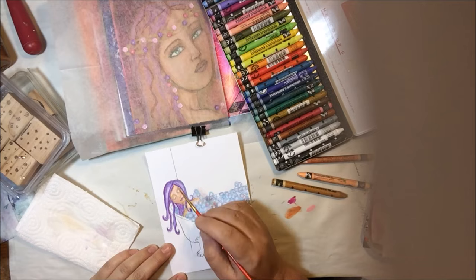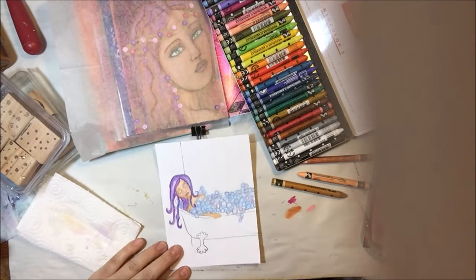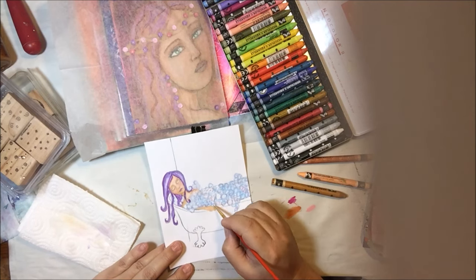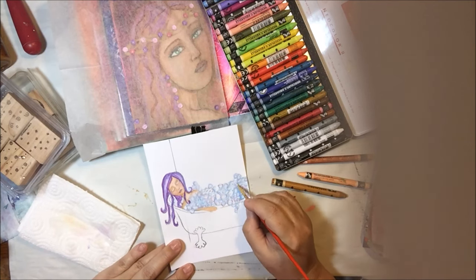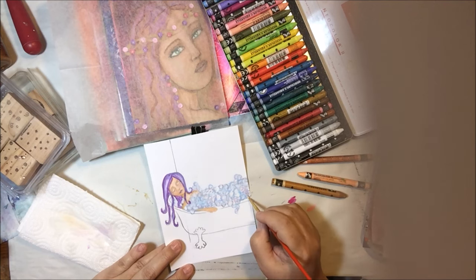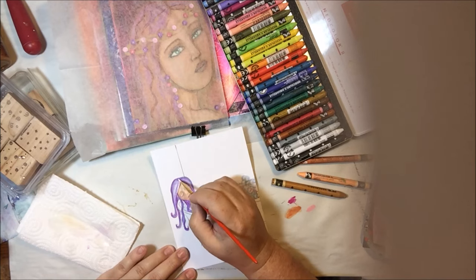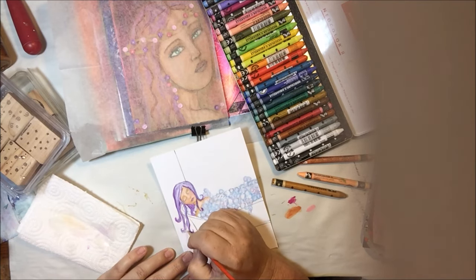Now I'm adding in the pink on her lips. I also added pink into the bubbles, and the reason I did that is because of reflection. Bubbles are iridescent. I figure she's in an entirely pink room, that pink would reflect into the bubbles. And so that's the reason that I did put pink.